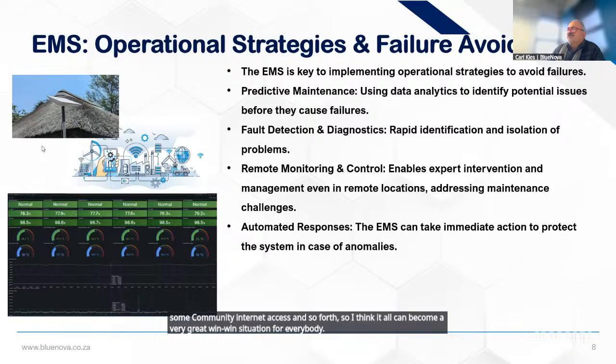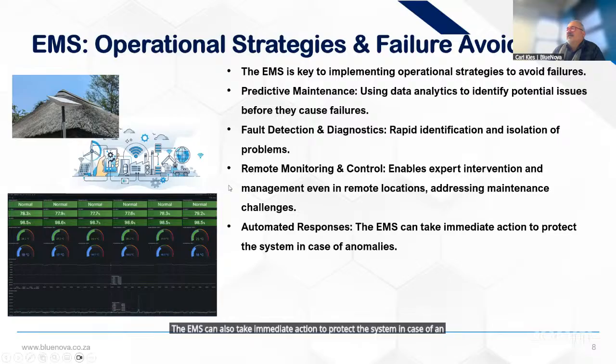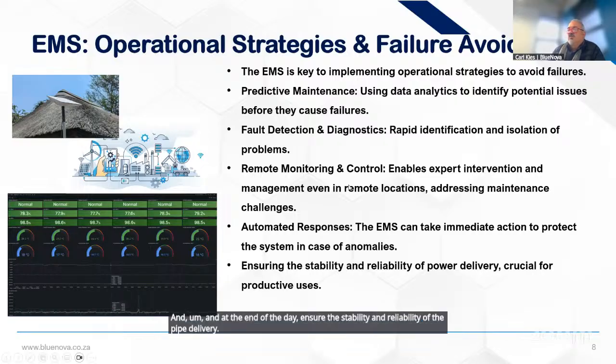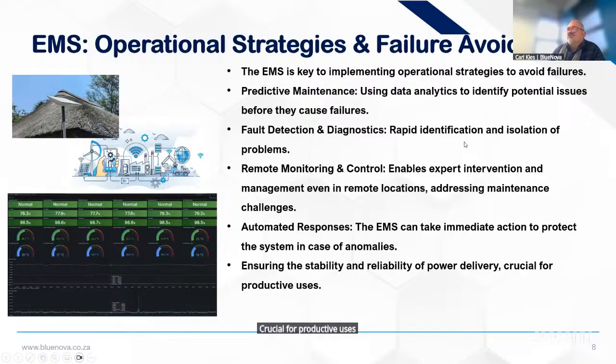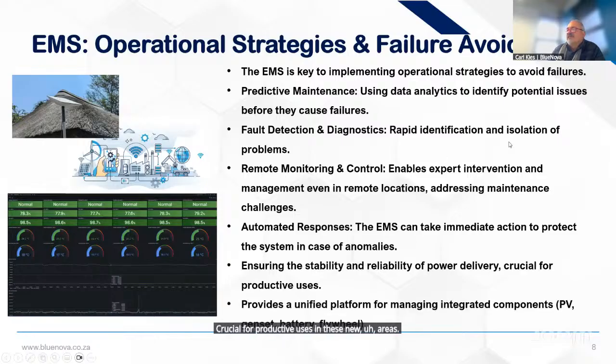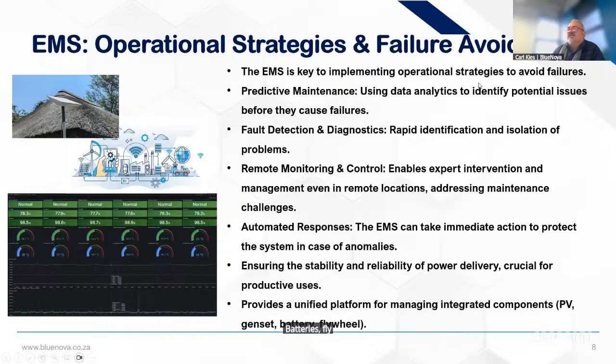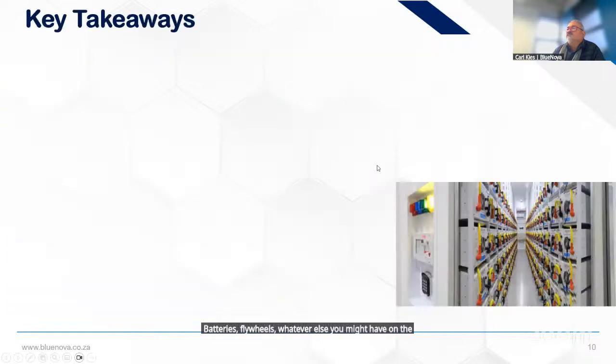The EMS can also take immediate action to protect the system in case of anomalies, and at the end of the day, ensure the stability and reliability of the power delivery, crucial for productive uses in these new areas. And then lastly, it gives you a unified platform for managing and monitoring all the components like PV generators, batteries, flywheels, whatever else you might have on the grid.